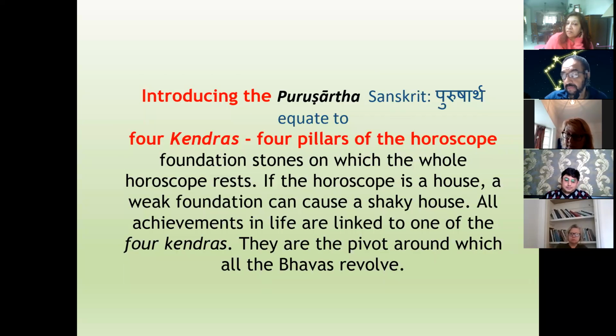So here we are introducing a very fundamental concept, that our life is like a pivot. Remember earlier I said there are 4 Vedas, and in the Bhagavad Gita chapter 2, I think verse 34 or so, it talked about the Swadharma, the 4 different dharmas. The word dharma was mentioned 4 times. When we talk about the Swadharma, we are talking of the 4 Kendras, the 4 fundamental Vedas, which ground us, because it is through knowledge that we are able to ground ourselves. That is the whole purpose of the Kendras. They are like the 4 pillars of our horoscope, literally the foundation stones.